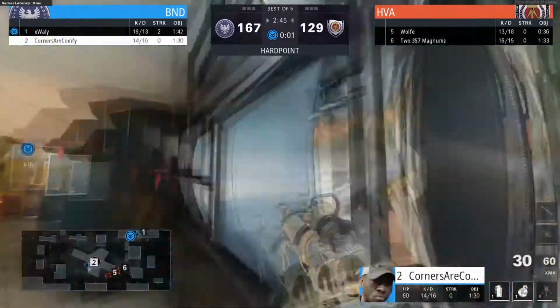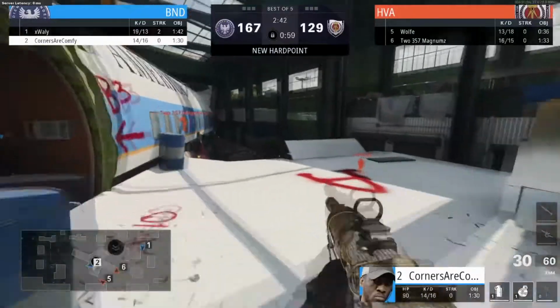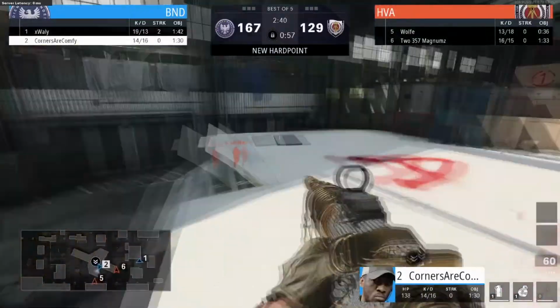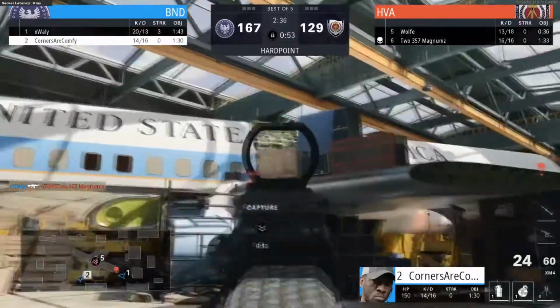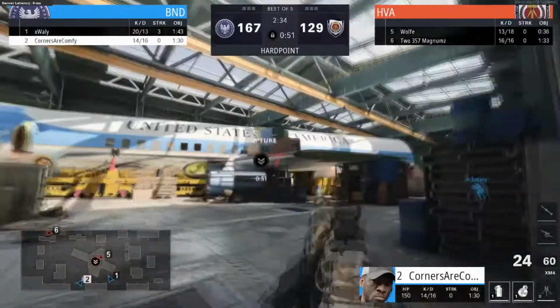And I actually really like this play. I want to see them both push the person who's going to be in that new hill, CornersAreComfy, because they know it's 2-on-1. They know that Wally is back at the old hard point here. But they're going to take a little bit too much time, I think, and Wally's going to come pick up Magnumz.